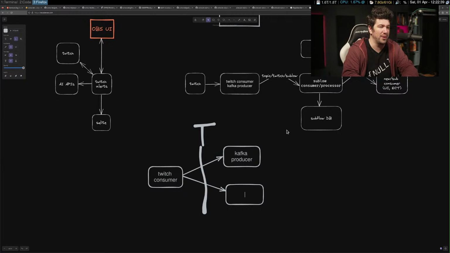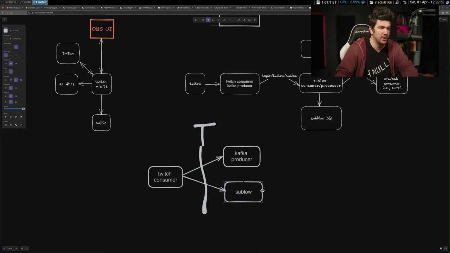And I think all we have to do here is make our Sublow have the same interface. I think that's all we have to do. So basically, it either hits this or it goes straight to here. As long as this has the same trait, that should work.